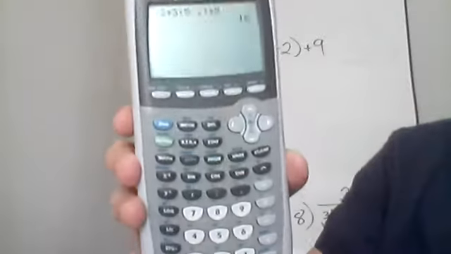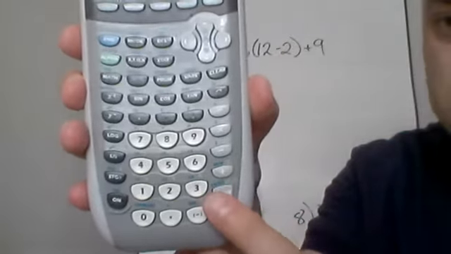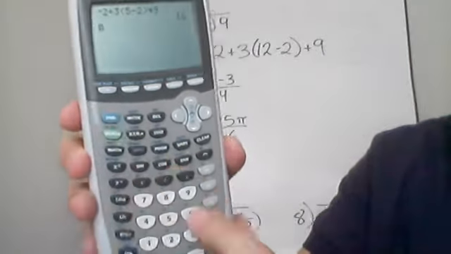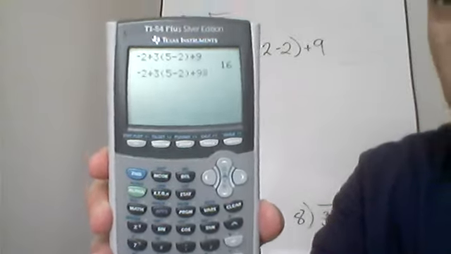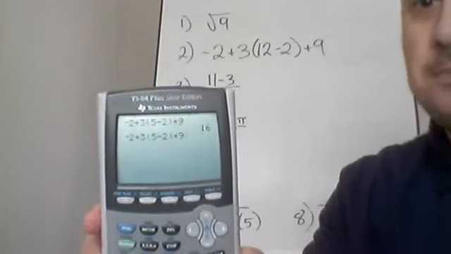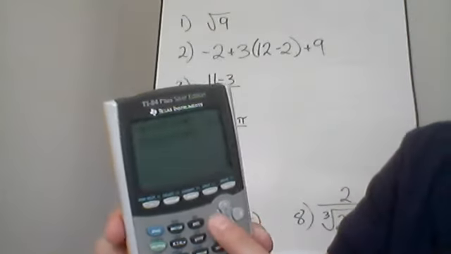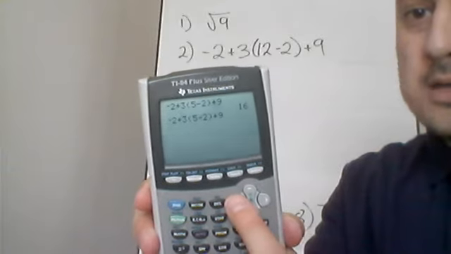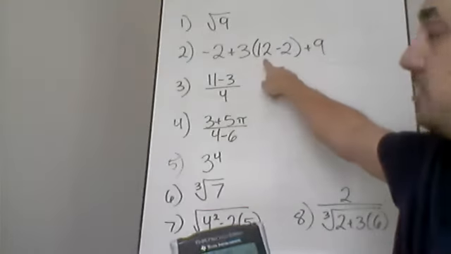If you look above the enter key down here, in blue it says entry. To get that blue thing, remember, is the second key. So if I do second and then enter, it calls back up the last thing that I typed in, the last entry that I put in there. So that gives me back the thing I typed in, and then I can go back and fix any mistakes that I made. So now I want to change that 5 to a 12.